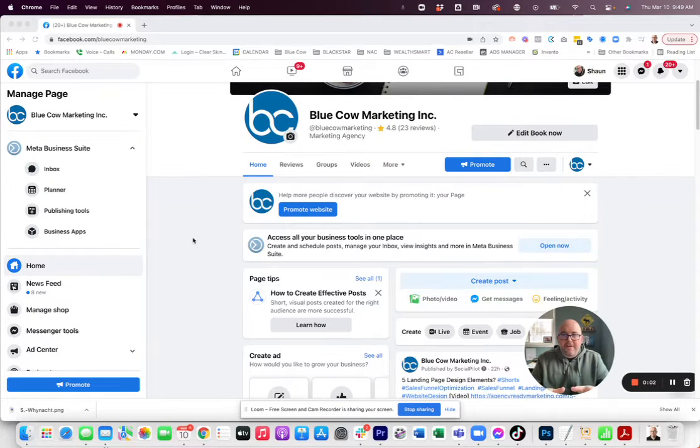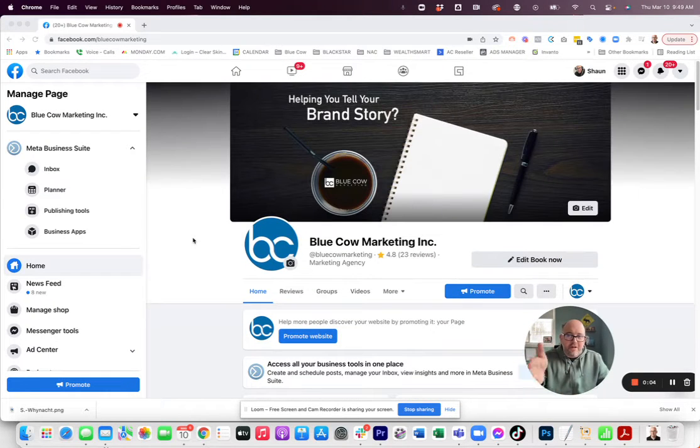So here we are on our Facebook page. And if you've been on Facebook with your page, you know that most commonly your profile image is your logo or your brand. Now, you'll also know that if people start to message you and you reply back, the little icon in the chat is going to be that icon. It's not that personable. But how can we change that?